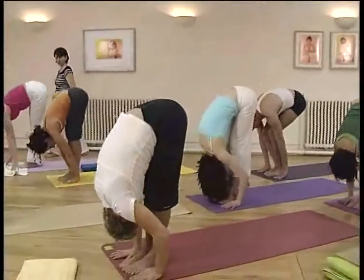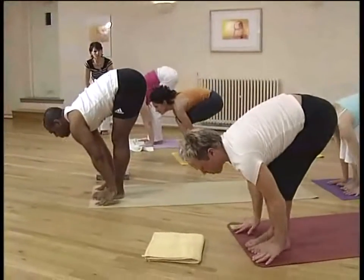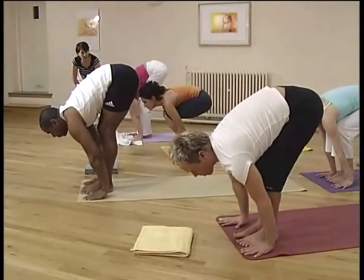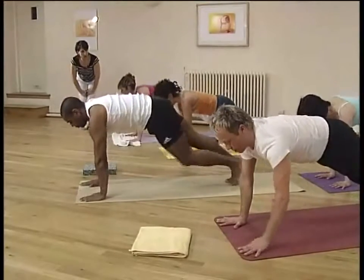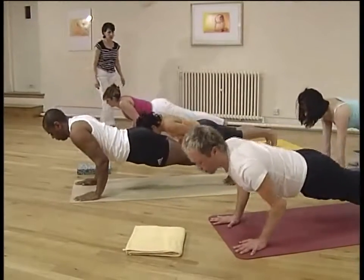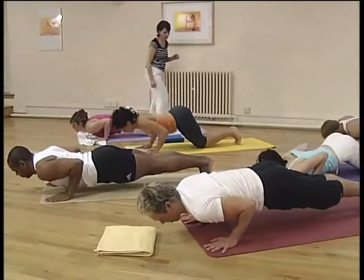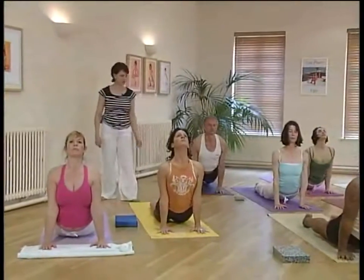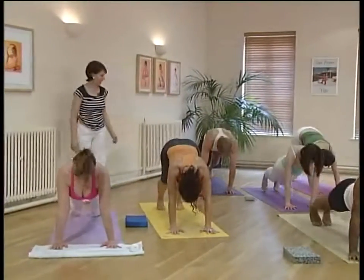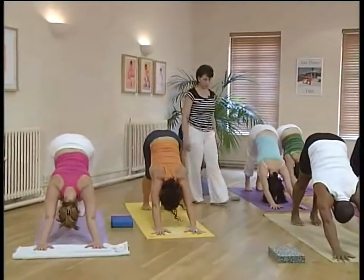Inhale, lengthen the spine. Bend your knees, pressing the hands down. Try not to drop your head. We're going to inhale, right leg back, left leg back, and lower through chaturanga. Keep the elbows connected. Now those of you who need to can drop your knees here. Take a deep breath and push forward. If you start to struggle, it's always a really good idea to drop your knees. Exhale, down dog. Lovely.